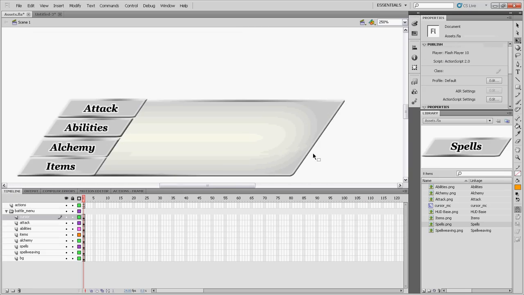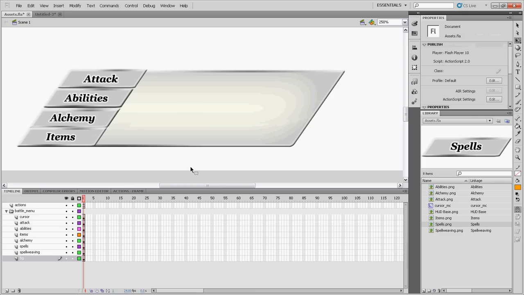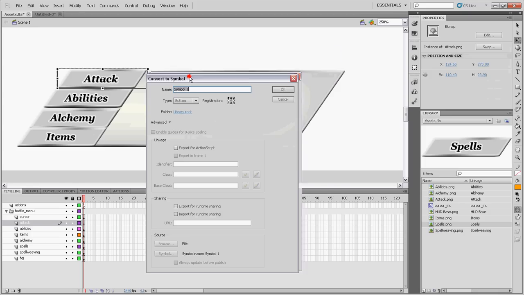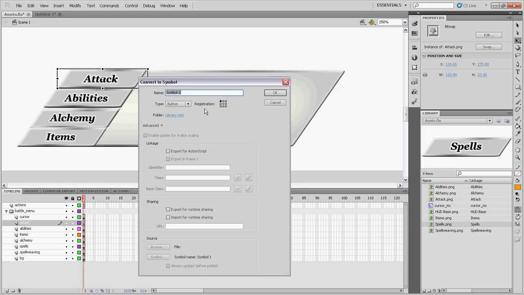Alright, what else have we got? We have our menu pieces right here, and I haven't made any of these movie clips yet, so we're going to do that because there's a step you need to know. These are all buttons, so I'm going to name them accordingly.